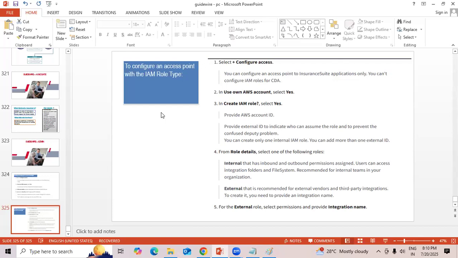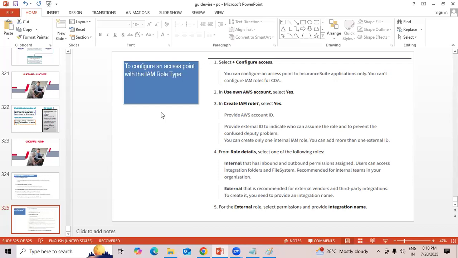Next, from role details, we need to select the following roles. Either it can be an internal role, which has inbound as well as outbound permissions that are to be assigned, so that users can access the integration folders on the file system.